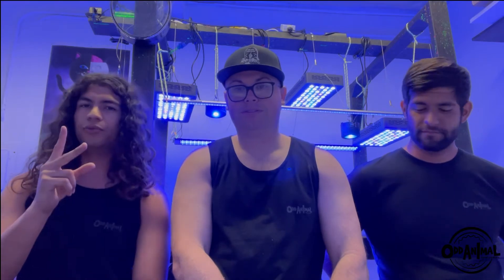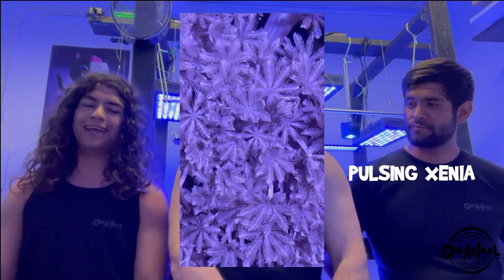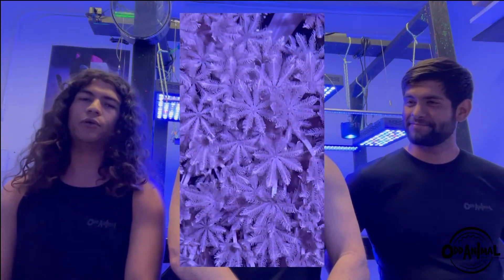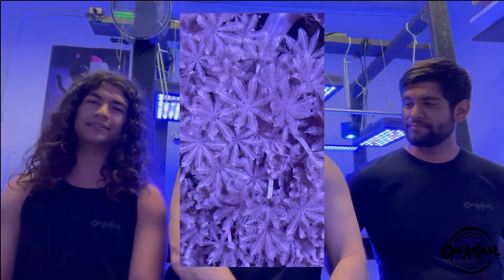My number two pick is pulsing xenia — or really any kind of xenia, but pulsing is definitely the king. It grows in these big, almost palm tree-like formations and pulses under low flow. Under high flow it'll still grow, but it'll lose that pulse. It's another great beginner coral — moderate light and moderate flow and it'll grow amazing, possibly even less than that. It adds lots of movement and anybody that visits will go 'what is that?' It's a coral — it's an animal.